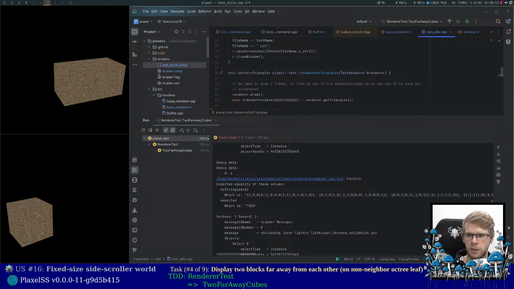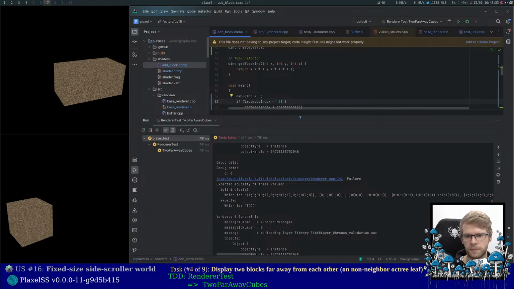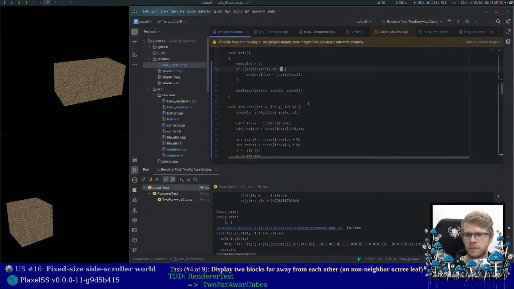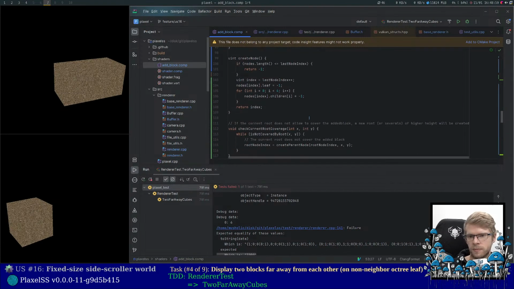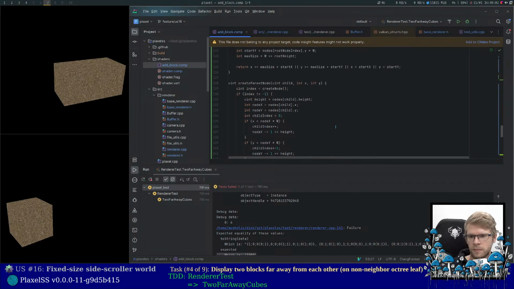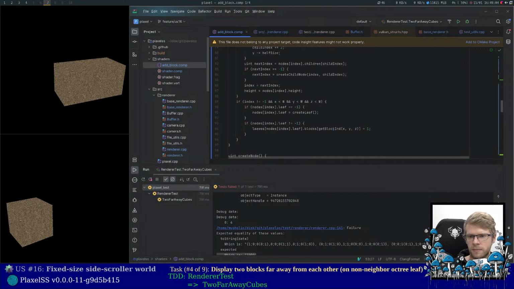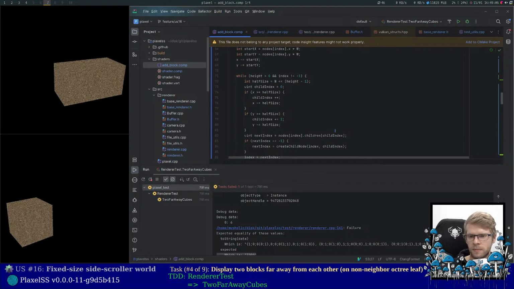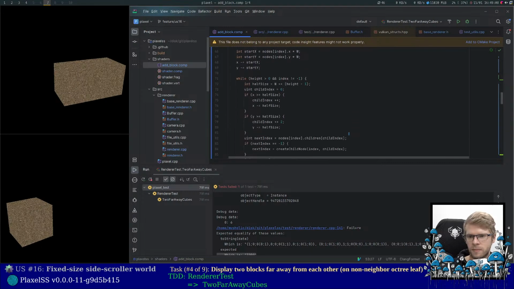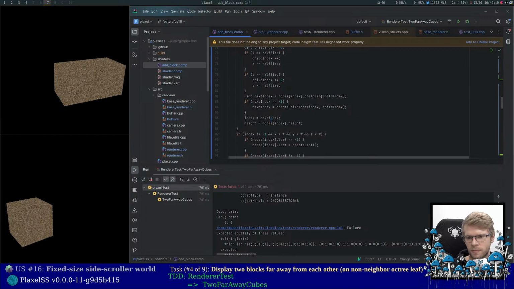Okay, so I will try to debug a bit more. Let's do debug one index.